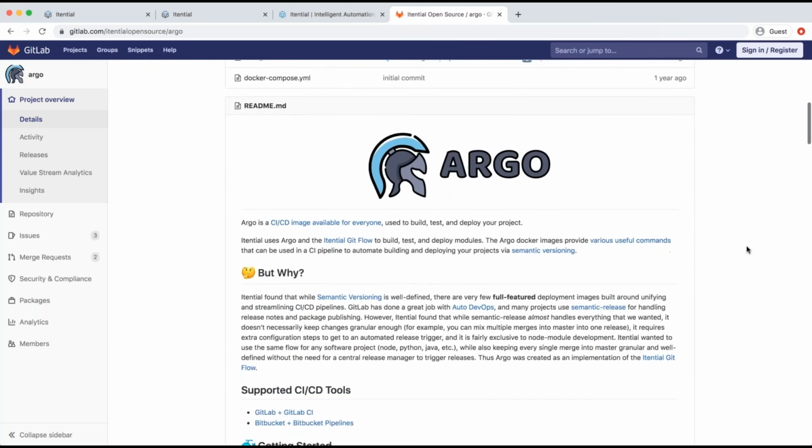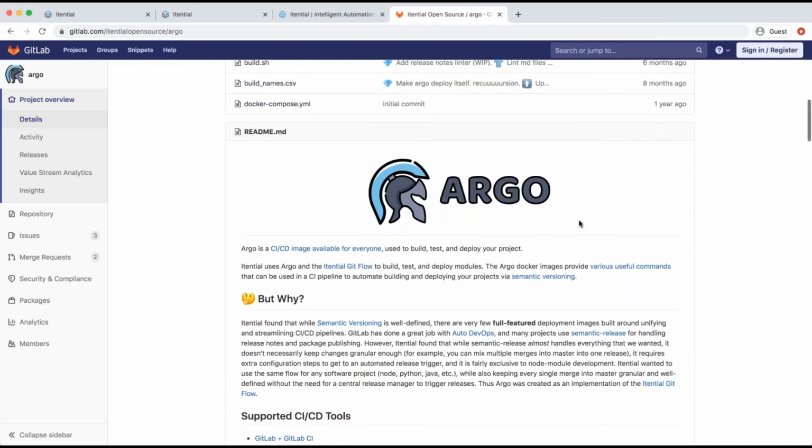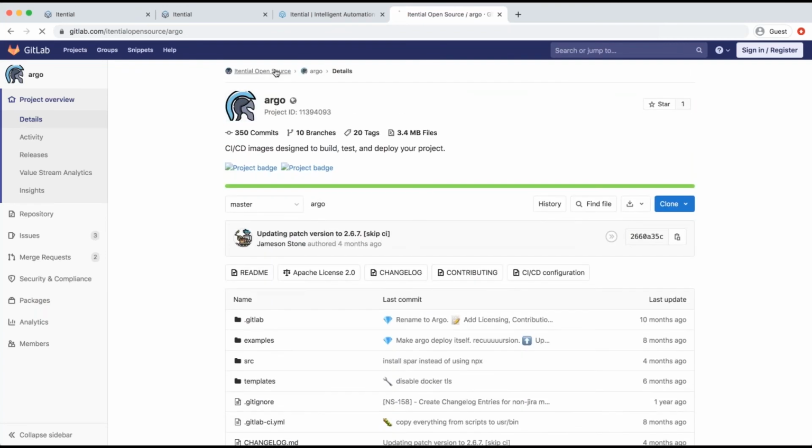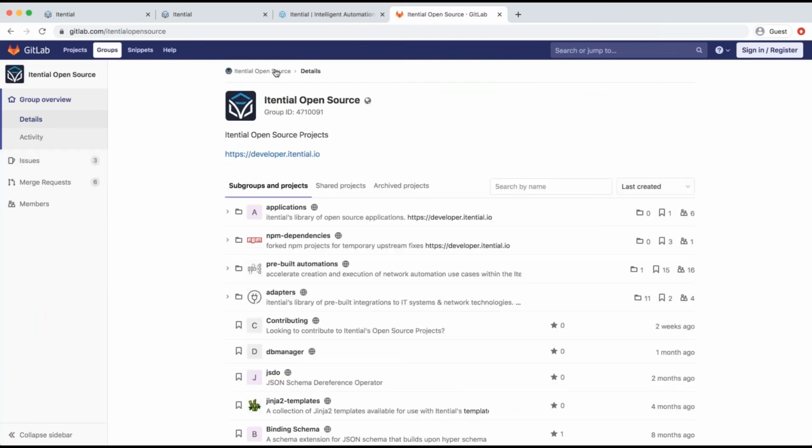So your DevOps team will be able to leverage this outside of using the Itential automation platform to make sure that the applications that you're rolling out are thoroughly tested, as well as meet your criteria of quality, right? So I just quickly wanted to highlight a few pieces, but I would definitely encourage folks to go through our dev site as well as the open source page.